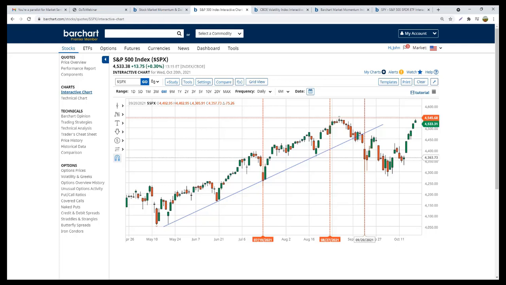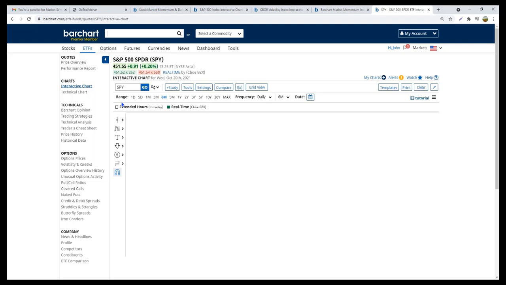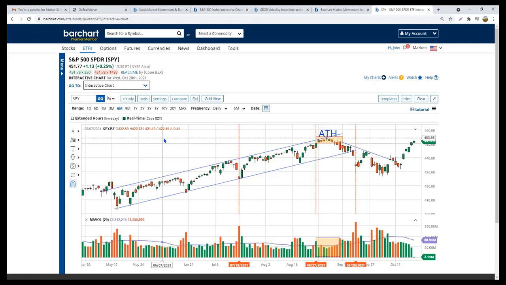So one of the other things that we can start thinking about in terms of these momentums one way or another is we can start talking about volume, right? So here's the S&P SPY. Right. And Charles Dow, the creator of the Dow Index or Dow Theory, believed that volume indicated a more accurate price, and that volume activity tends to lead prices, right? And Dow also felt that a substantial increase in volume often preceded a significant price movement, right?